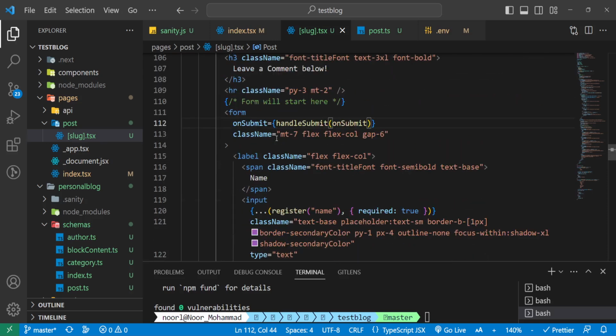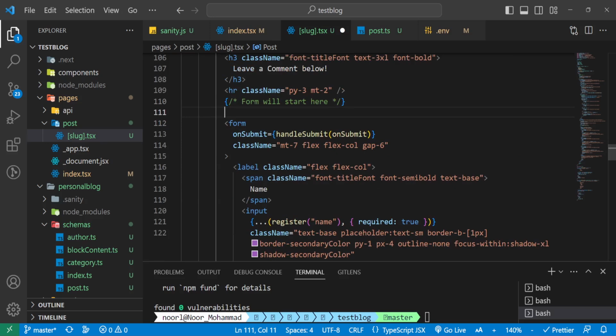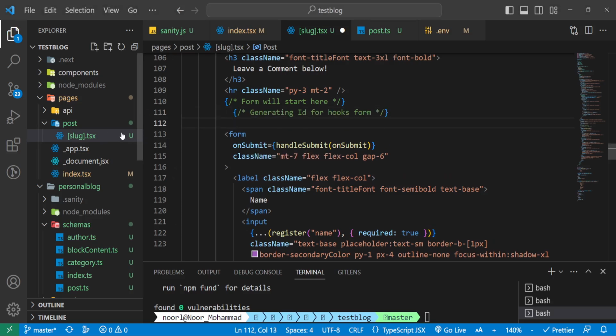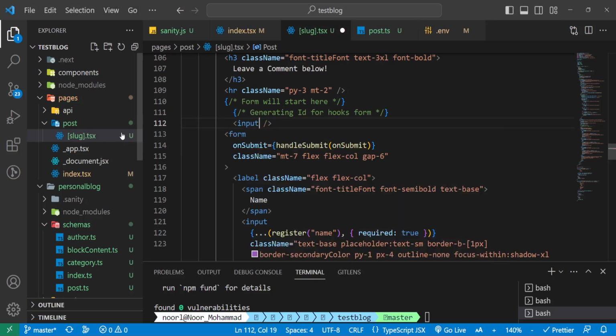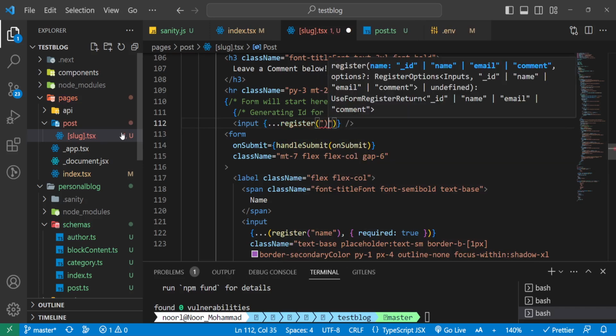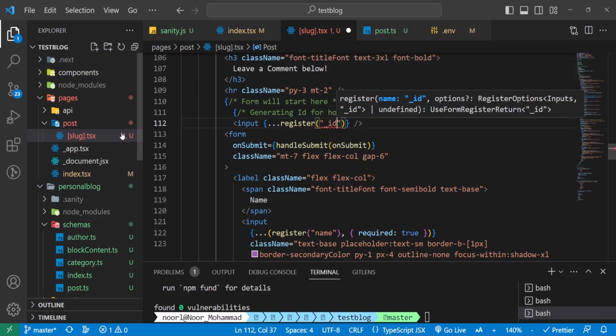So now I'm gonna go to the top level of the form over here. In the form, I'm gonna generate an ID for our hook forms. So let's generate an ID for our hook forms, and that ID will take an input, a self-closing input. And that one also will make the register, and that register will include our ID.